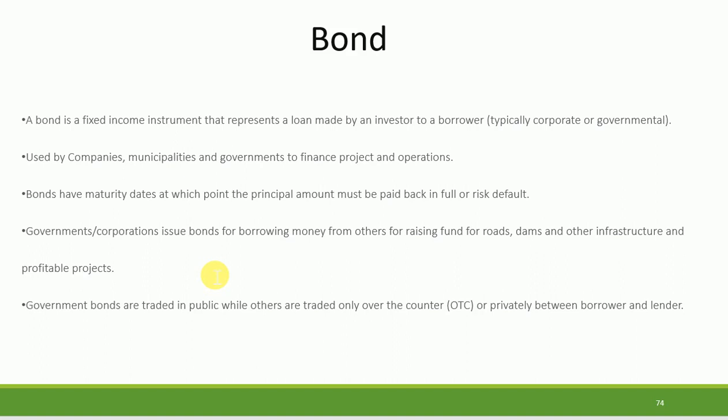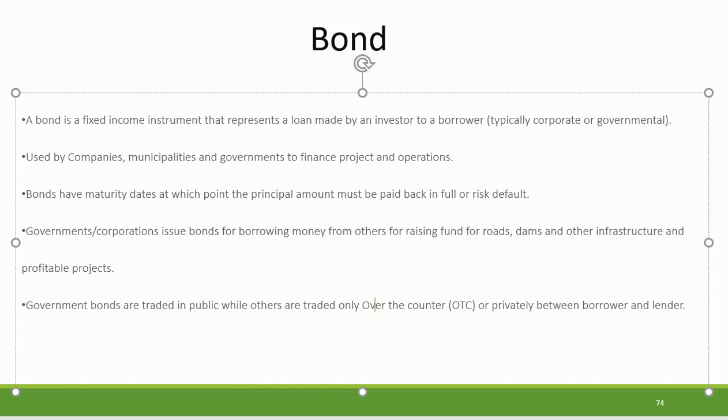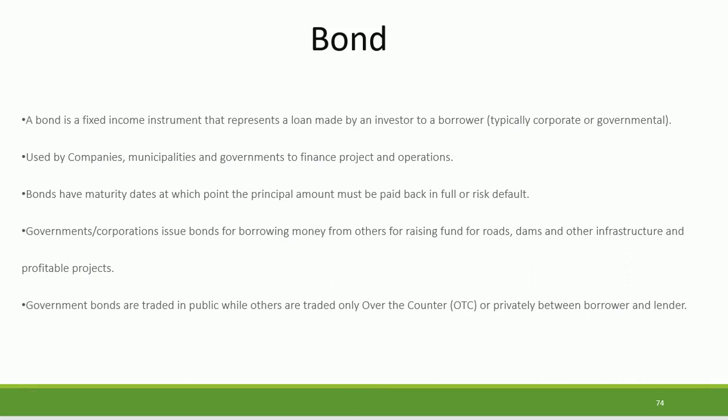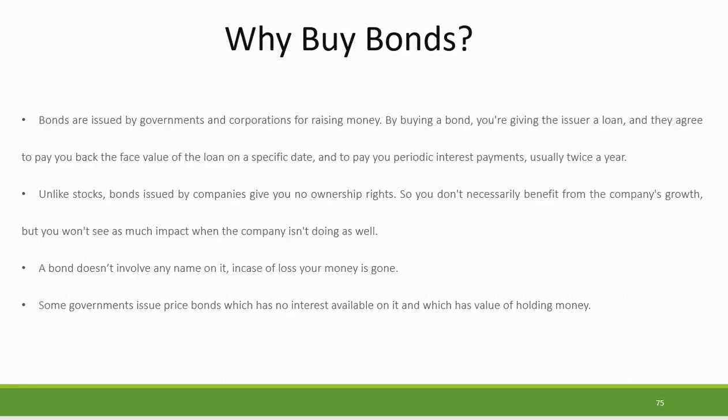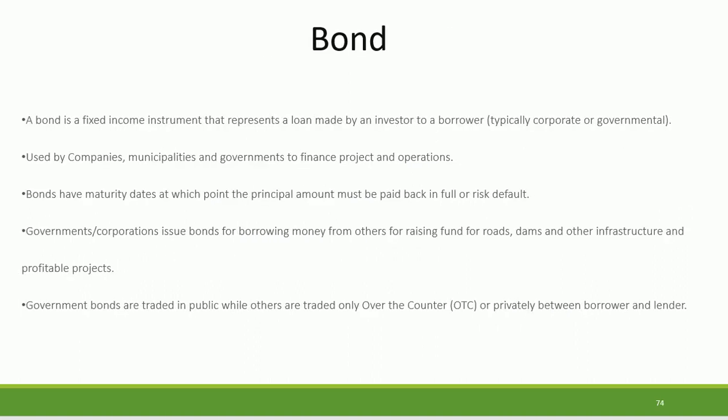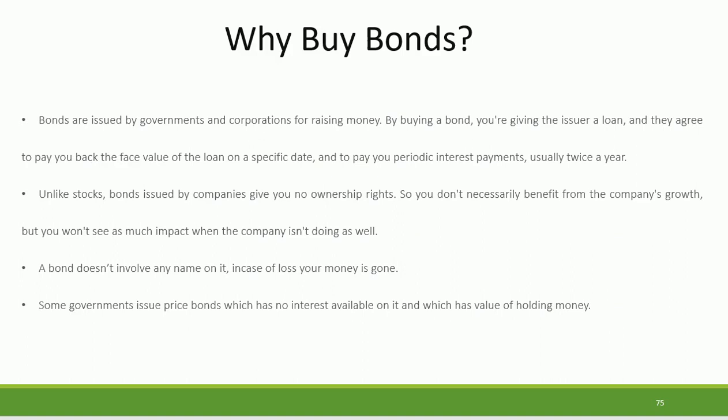these government bonds that we talked about, and we'll be talking about it later on, they're actually traded in public, right? And some other bonds are traded over the counter or in a private place between the borrower and the lender. So there are a couple of types that the bonds have, which we will be discussing later on. But I was only giving you a hint that some bonds are traded in public, whilst the others are traded in specific places, right, over the counter or in specific areas where there is only a deal between the borrower and the lender. Okay, so why do we buy bonds?